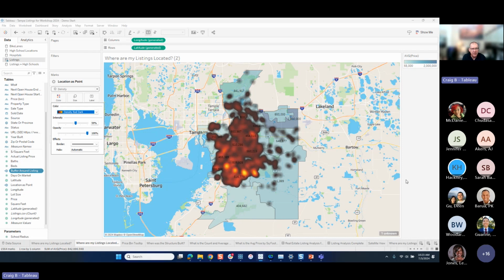Now, this would be very valuable, for example, if you were in law enforcement and you wanted to see the impact of crime. And then you could filter down to what types of crime. You could see street level views and all that kind of stuff, right? So again, a very, very nice way of enhancing the map type thing. Let's go ahead and do a few more things here.